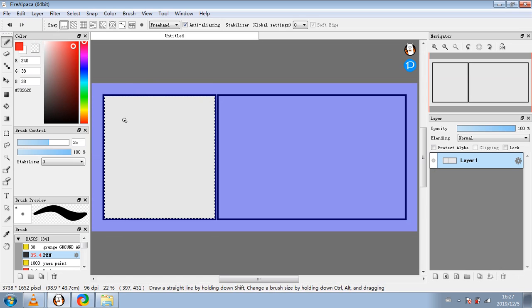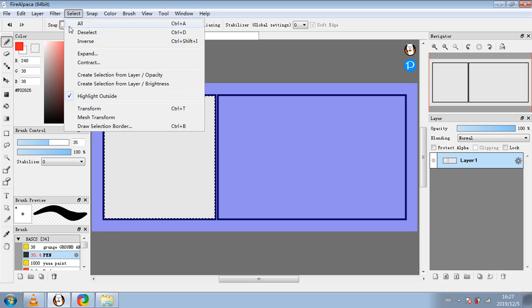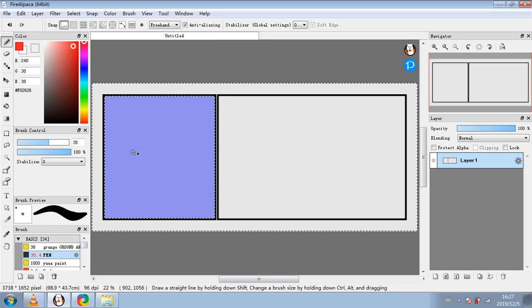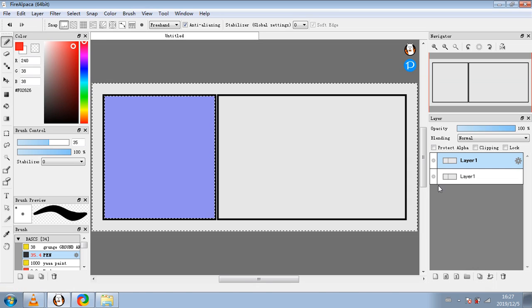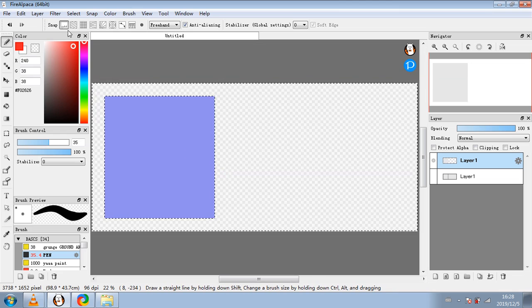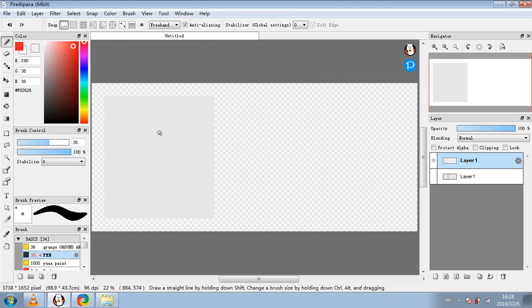So we've selected this square, and I'm going to go to Select and then Inverse, and it selects all the outside of that. First of all I need to make a duplicate of this layer as well, so we don't delete everything. And I'm going to turn off the visibility of the back one, and press delete. So now all we're left with is the inside square, you see.